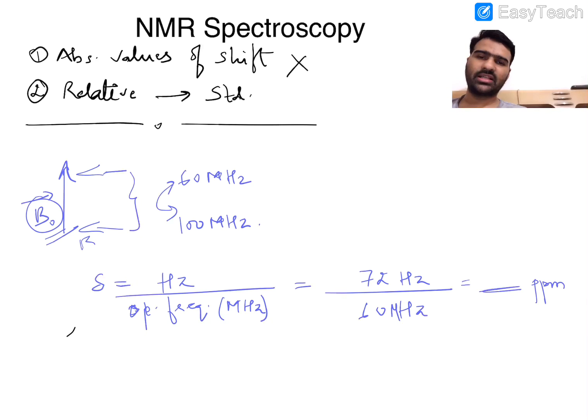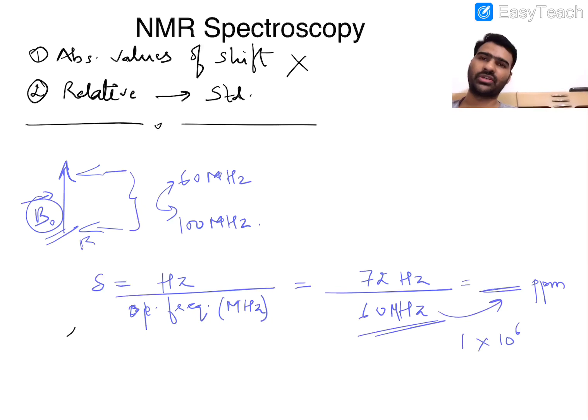And that ppm is something that can be easily conceptualized, because parts per million is 1 part in a million parts, or 1 part in 10 to the power 6 parts. And since megahertz here is 10 to the power 6 times that of a hertz, this quantity definitely works out to a ppm unit.